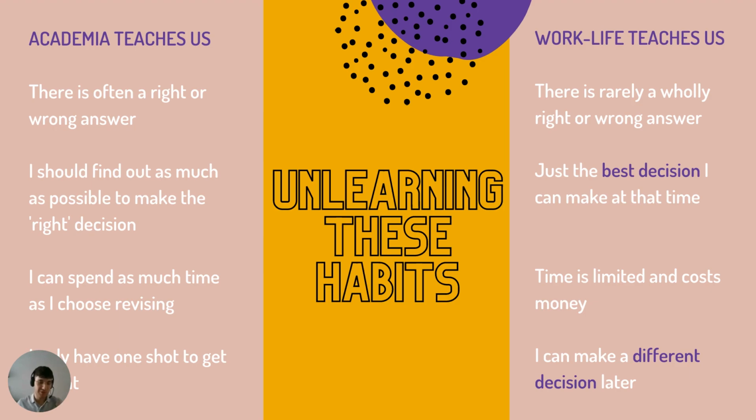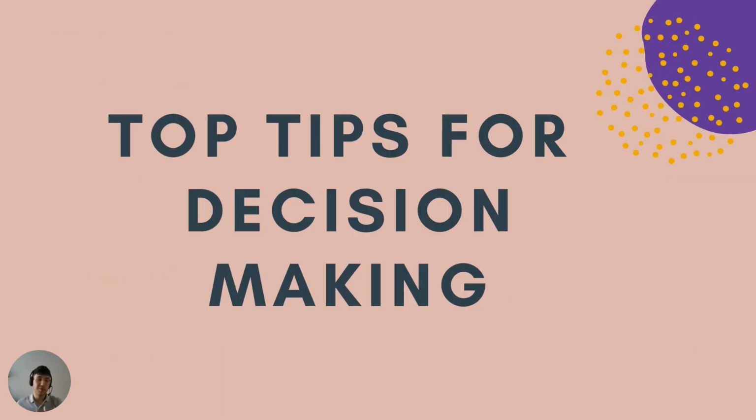Academia typically says this is your assignment, you've only got one chance at it, have a go. Of course, you have the reset element, but that's not really how it shows up in a work environment too much. So whilst these things do work in academia, it's about unlearning those habits before you actually move forward into the work environment. These things that you've known for a long part of your life and throughout education do not strictly work for the work environment. And that leads us on to some top tips for decision making. You've probably heard a few tips as I've gone throughout, but here are some more concrete tips that I would say for you to take away from this session.